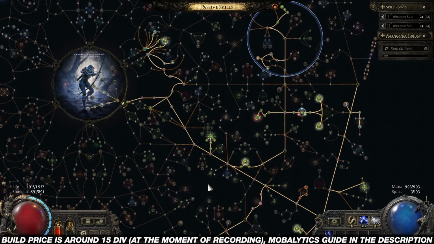And yeah, I did my best, and this build is actually gorgeous. I spent only 15 divines, but I can actually run tier 16 juicy breach maps without any issues and kill uber Pinnacle bosses with this build, so I guess you will like it.